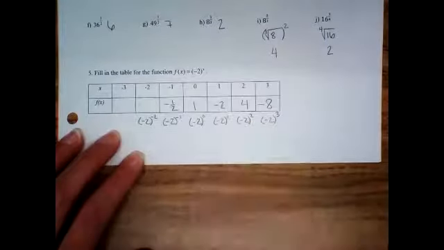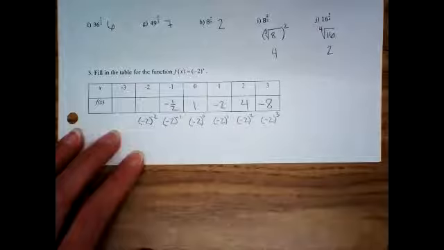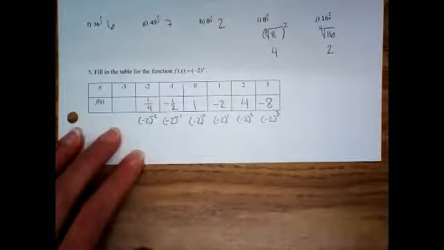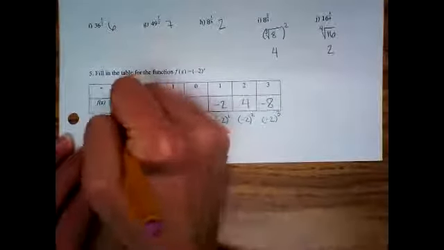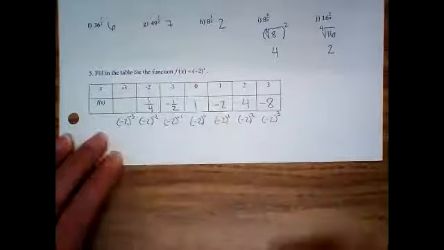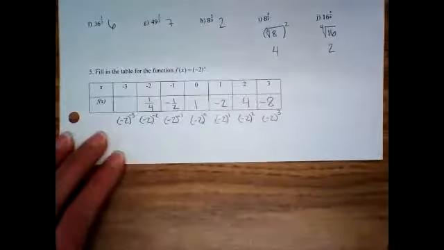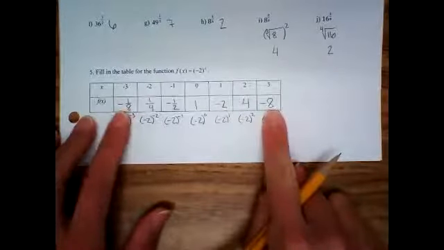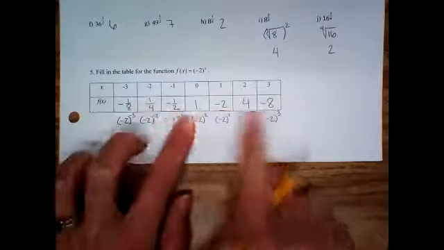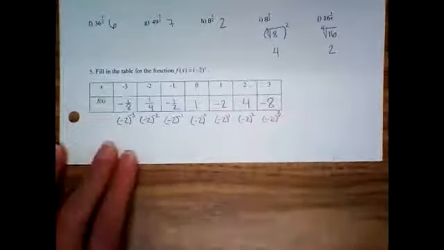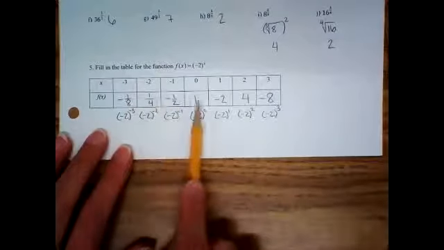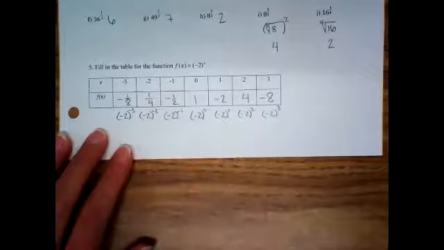-2 to the -2. Well, -2 squared would be 4. You're just going to flip it over. So 1/4. And then -2 to the -3rd. Good, you guys got it. And do you see the pattern on each side? Oh, hold on, I need to say something about this. What do you notice is going on with these values? -1/8, +1/4, -1/2, +1. What do you notice?